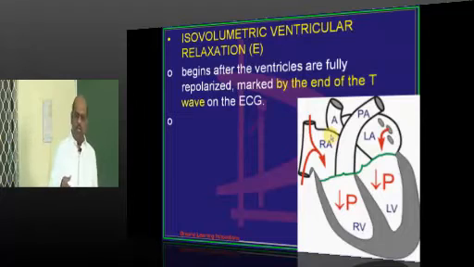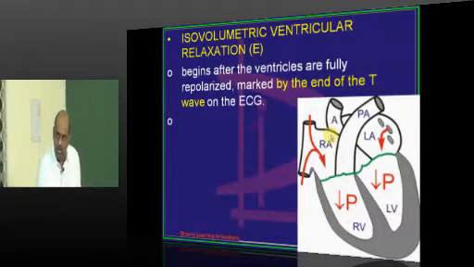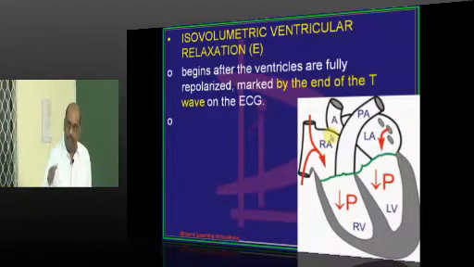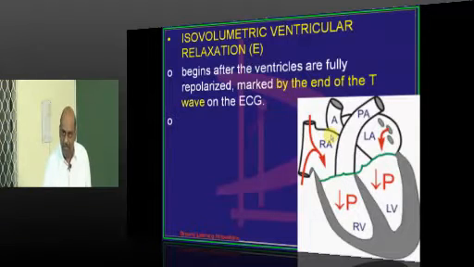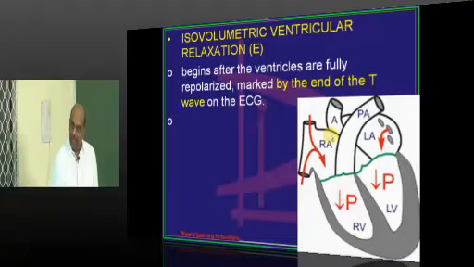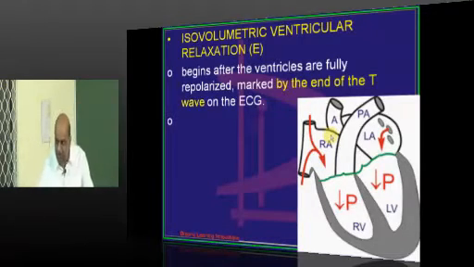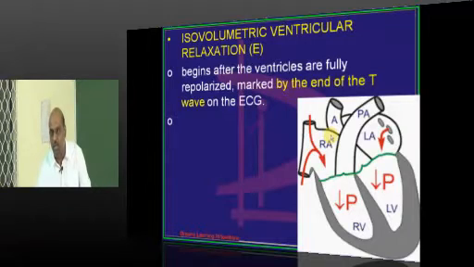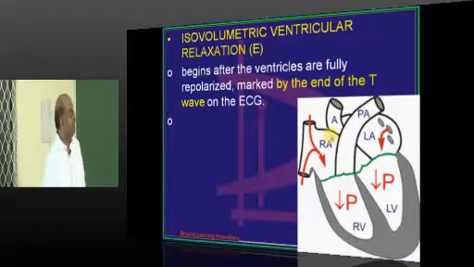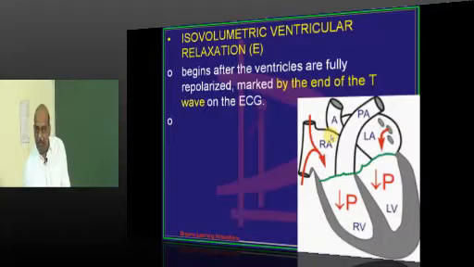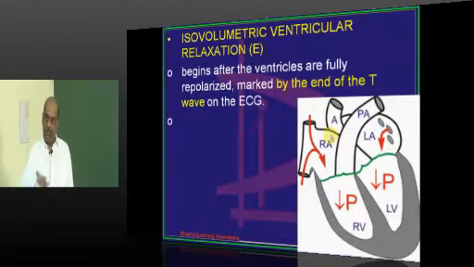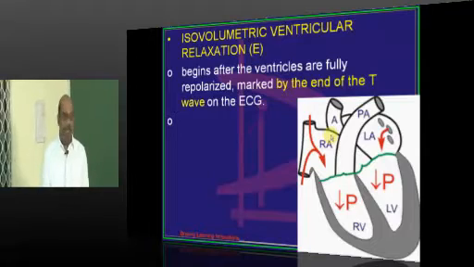So once the ventricular pressure is low and the blood has moved into the root of the aorta sufficiently, the aortic pressure is big enough and the ventricular pressure is low enough. That is the motivation for closure of the aortic valve. How will that ventricular pressure fall down? In the earlier phase only, because of the emptying of the blood, it has fallen to a certain extent.